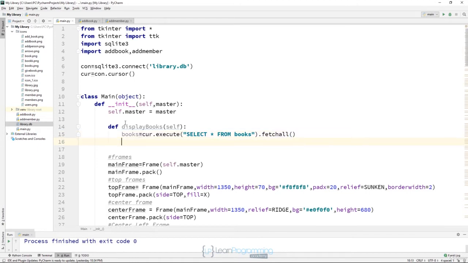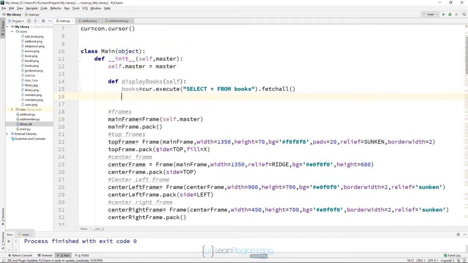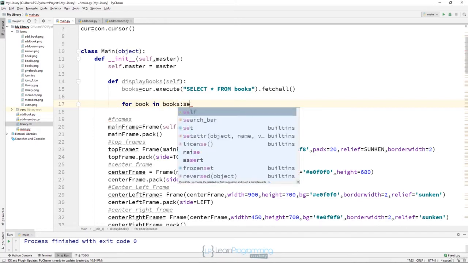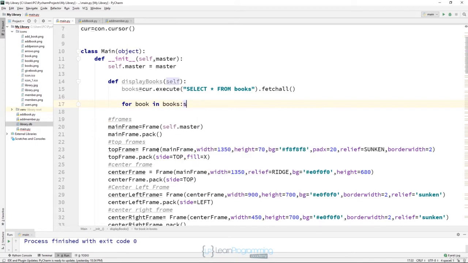This function will return all the books from the database. Now I want to add these books to my list box. To do that, I need to use a for loop: for book in books. But before that, let me show you something.